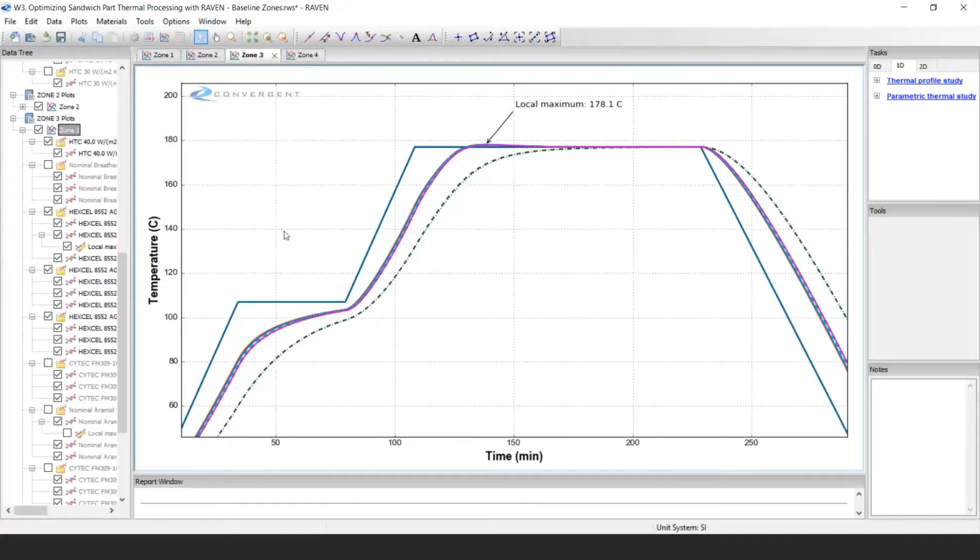And so you can look at putting pre-cured sections in wherever you want, or even a partially cured section wherever you want in the stack up, and Raven's able to deal with that without any problems. One of the things that you do run into if you put in uncured sections, for example, if you didn't have a cure kinetics model, is that you will not get that exothermic response, and so you won't be gaining that extra knowledge that we were really seeing here and getting out of the simulation.